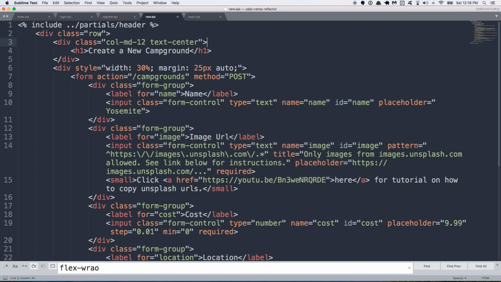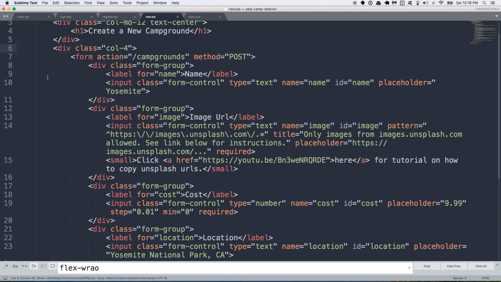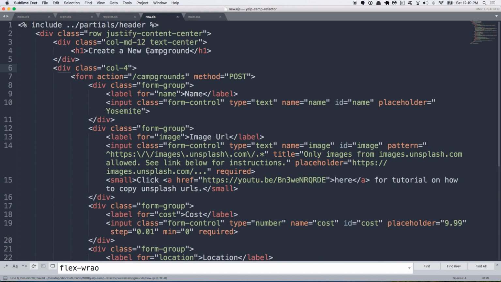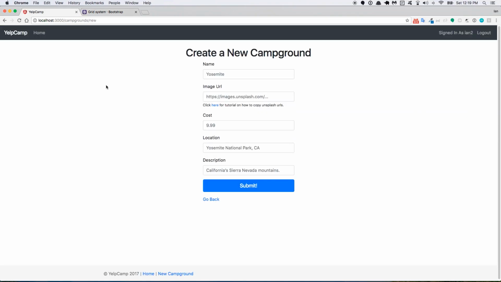So if we do row justify-content-center, and then here we get rid of this and we do a class equals col, and let's just say 4 for now. And so this is going to be a column. That's a column with medium 12. And we refresh, and what do you know?